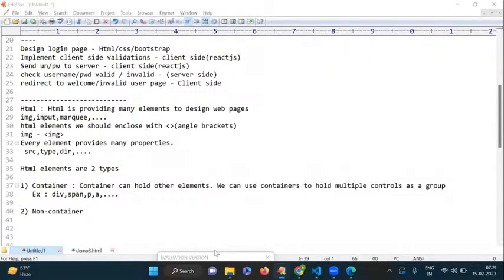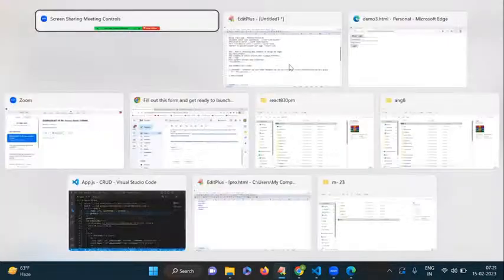Suppose we have more than two div tags, those are containers, right? How can we declare that? Can you show this coding once? What is your exact requirement? Now we have a div one. But suppose we have a div two and div three, how can we declare that? Simply like this only we are declaring here.